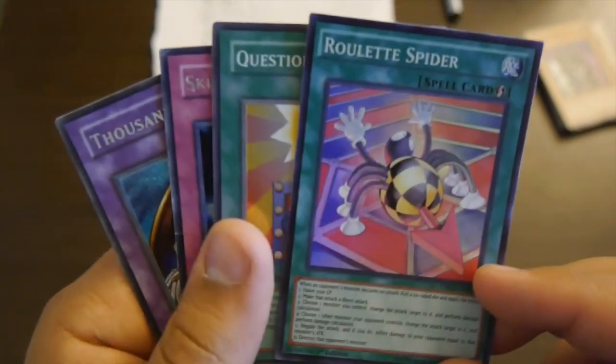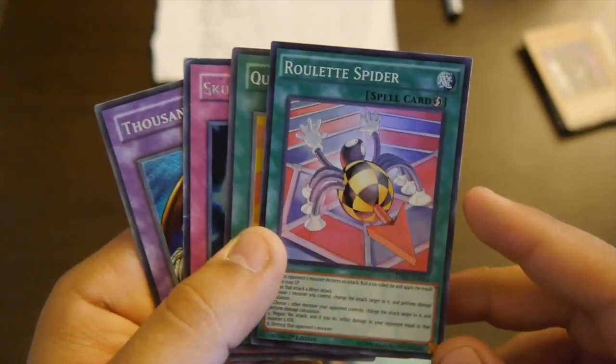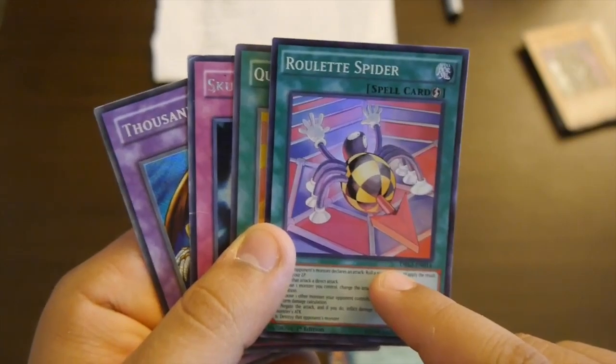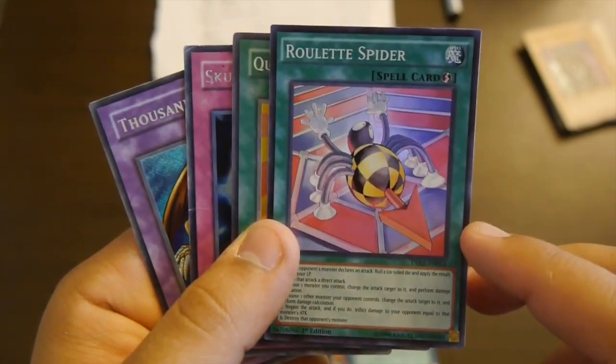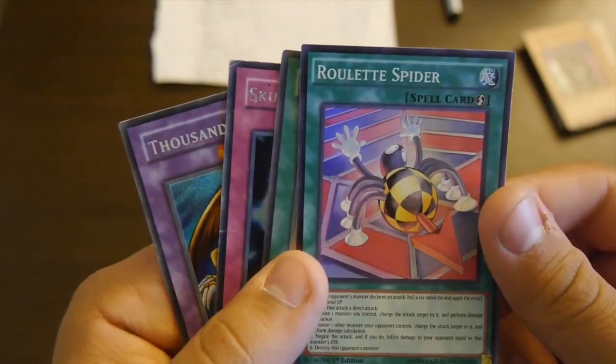I ordered this for, I think it was like 99 cents, and I got 3 of them. And I think with that the seller gave me an extra card, which I did not know that I would be getting. So he threw in an Ally of Justice card in there, along with these 3, so that was a nice surprise. That's also another cool card.